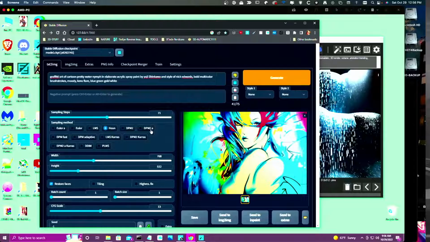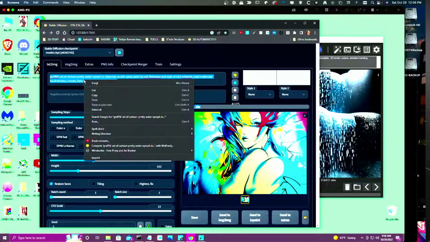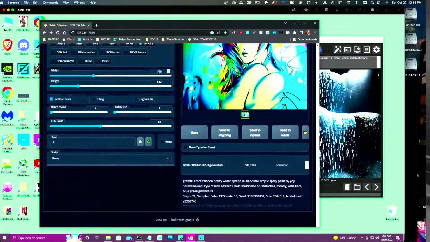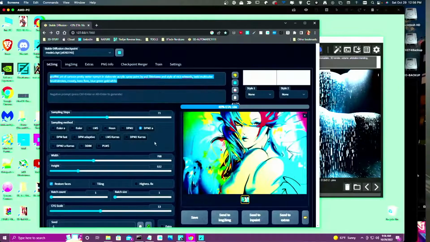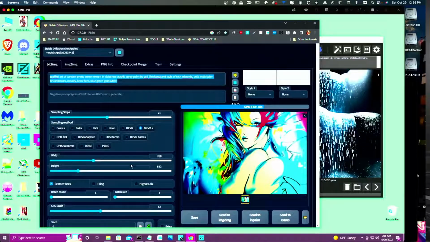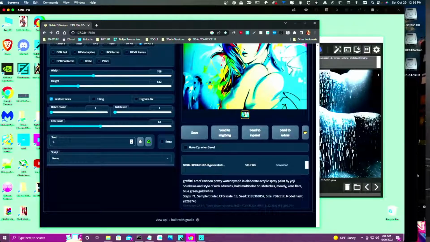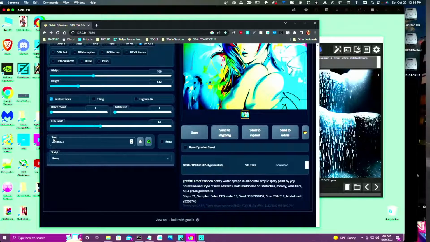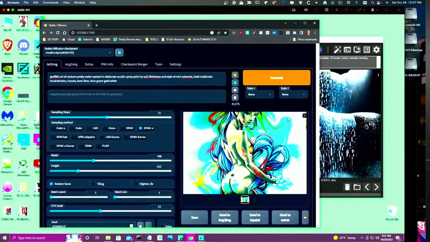We've got, what is that? HEUN. DPM2, so let's try DPM2. We'll run that. And if we go here, so again, we're running Stable Diffusion version 1.5 with the automatic GUI right here. And we're doing 768 by 512 pixels. I've got Restore Faces on, which is good for this one. We can do our seed. Let's say 2, 3, 3, 4, 8, 7, 2, 1, 2.